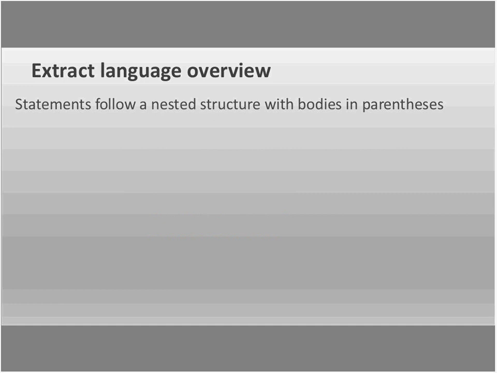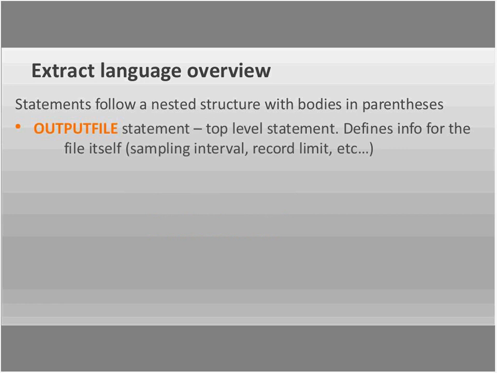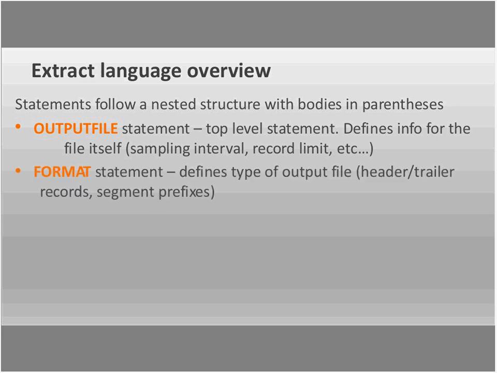The way the syntax is structured, it's very hierarchical in nature. So it has a top level keyword called output file, and then words to control the overall process, such as sampling and limits and the format of the unload file, things like that. One of the sub keywords actually is format. So you can say BMC short, or produce an IBM long file, or you can actually remove the formatting altogether.